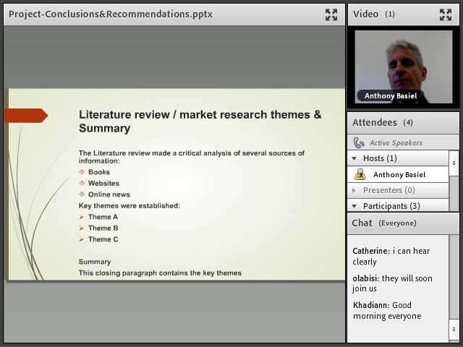In this case, we might say we're going to do a literature review which makes a critical analysis of several sources. In our dissertation, it might be academic sources like books or websites, but we also want to include online news, like current events.